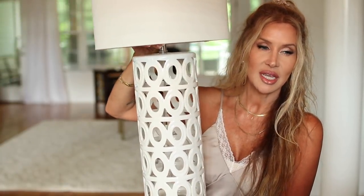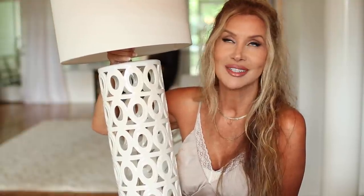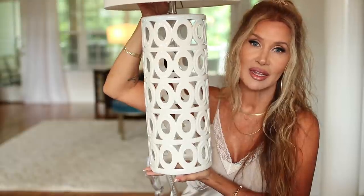I was thinking about putting it beside John's chair but it was too big there. Then I ended up putting it in this corner and got rid of that dark little crown lamp. John pulled it out of the giveaway box and said he might want it for his study. My family always has the hardest time getting rid of things! I just thought this lamp was so pretty and it makes me happy every time I look at it. Let's go over a few favorites of the week.